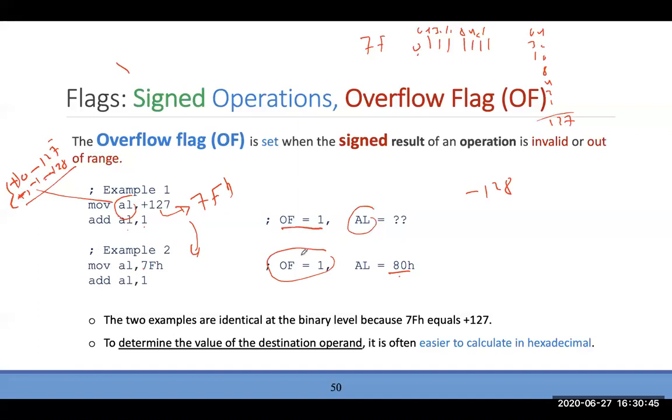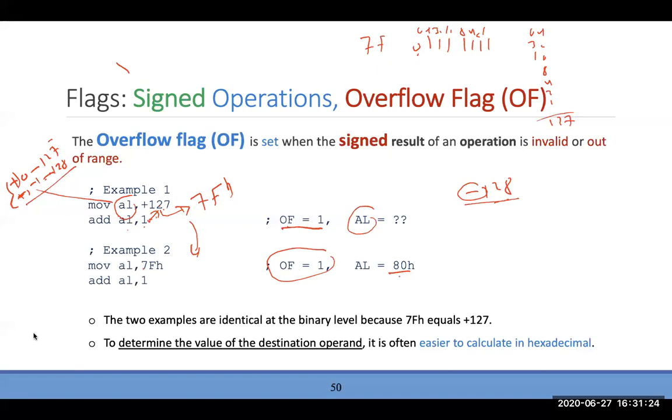That is very interesting. When we add 1 to 127, we get -128. That's weird in itself, but let's assume you're getting -128. I'll explain that in a minute. But the problem is, what's wrong with -128? It's within the range, so why is the overflow flag raised? Did you get the point? Because here you are adding positive to positive. If you add positive to positive, the result should be positive, but you are getting a negative result. It's not about the value now, it's about adding positive to positive. You should get positive, but you get negative.